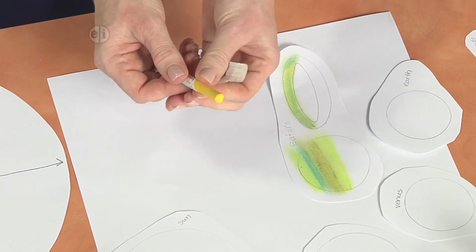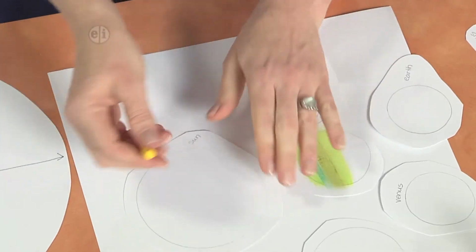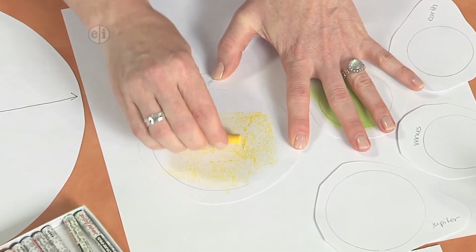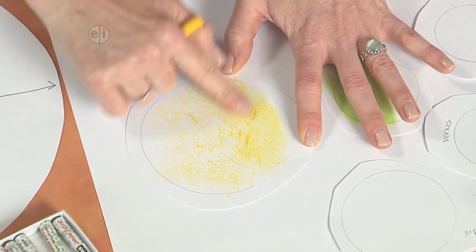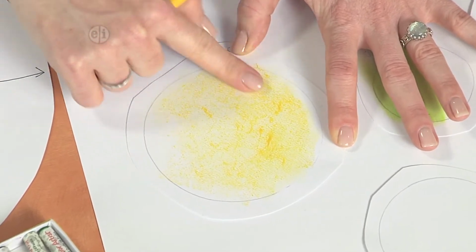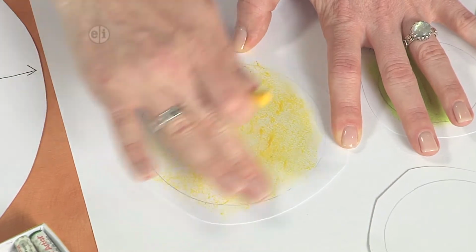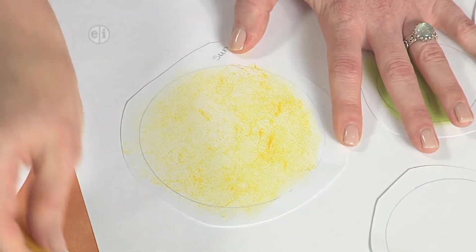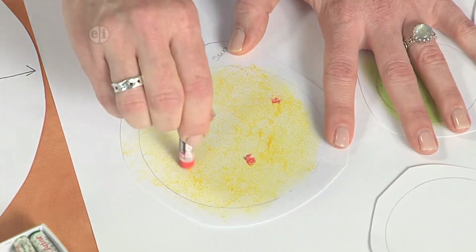Okay, so one more tip for blending is to remove the wrapper from your oil pastel, and then you can use the side of it to color a larger area. So here, if we were coloring in the sun, for example, you can rub it across the surface of the sun, and then use your finger to blend it in, like that. So you get a really nice coverage all over the surface of the sun. And you could do this for any of the planets, but I love using it to cover such a large area like this.